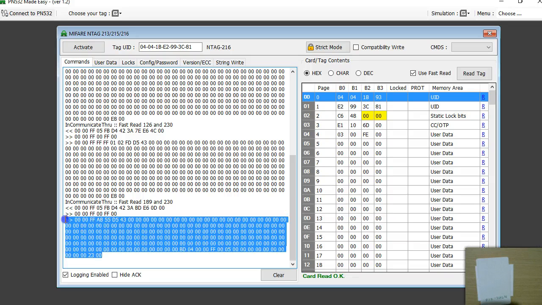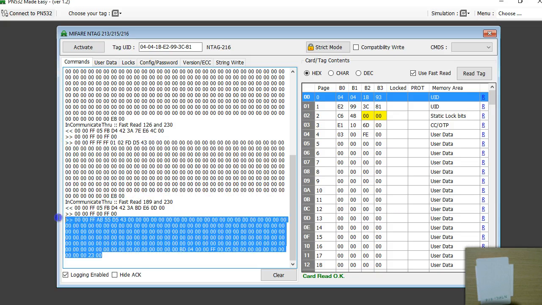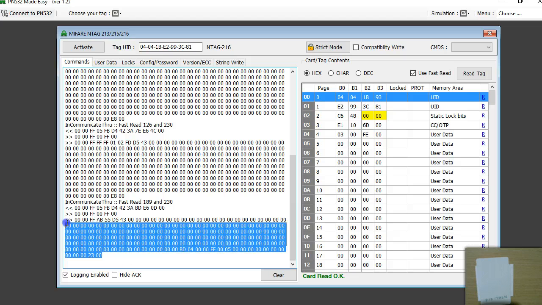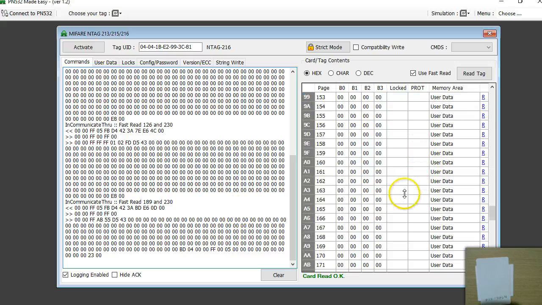So the PN532 decides whether to use an extended frame or a normal frame. If the data from PN532 is less than 256 bytes, it uses a normal frame. Otherwise it uses the extended frame. Everything after that is just as usual.